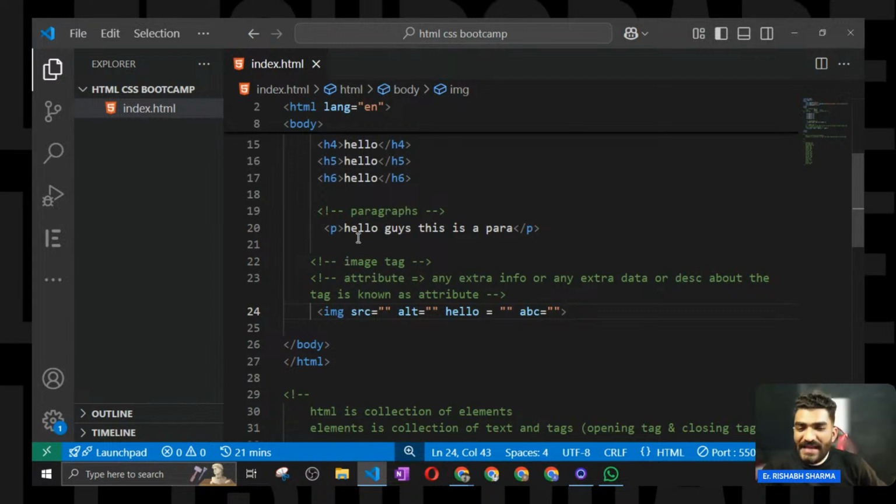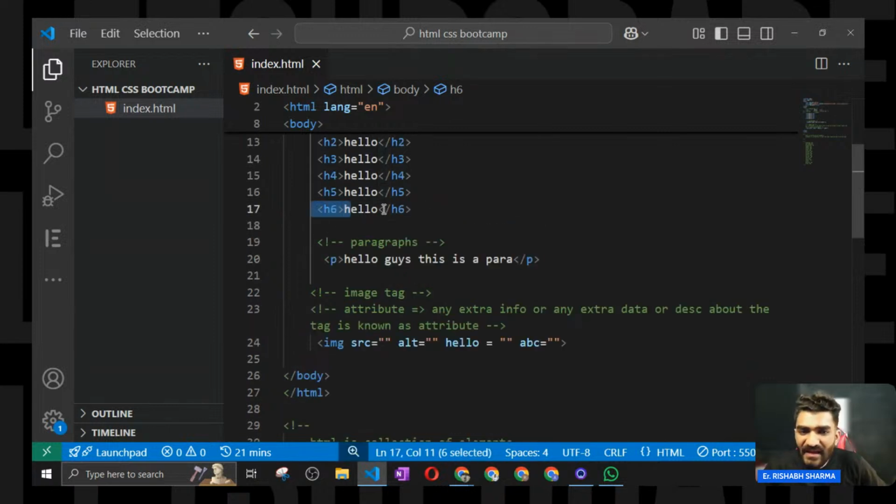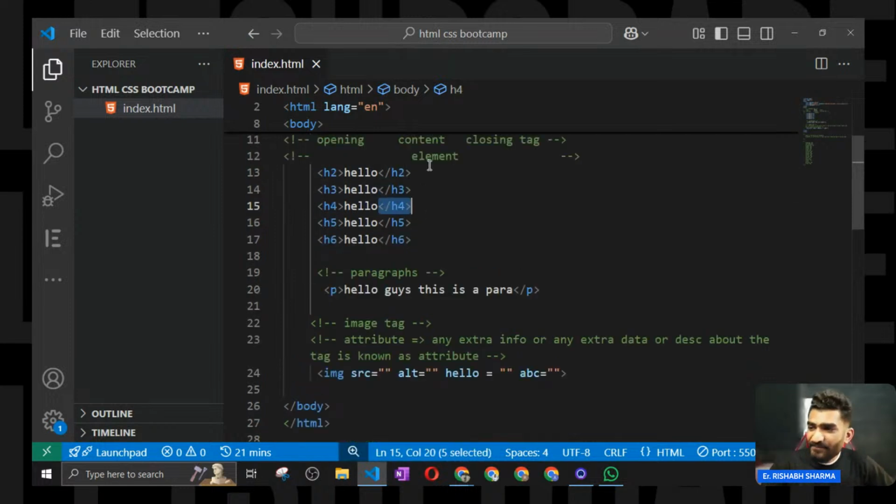Okay, so as you can see over here, we have a paragraph opening tag, we have a closing tag, an opening tag, a closing tag, opening tag, closing tag. Everywhere you will see an opening tag and a closing tag.